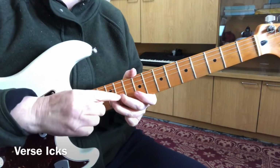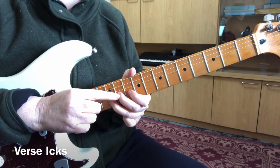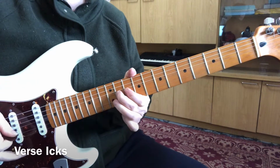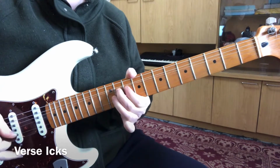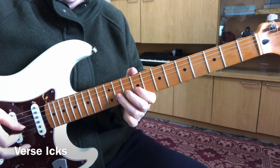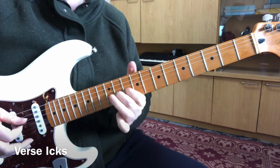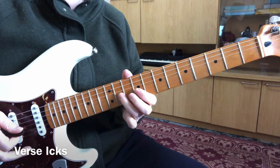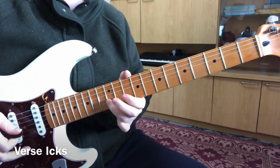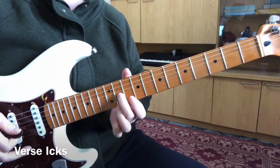Now your second finger is right over the 11th fret on the 3rd string. Put it there. Put your first finger behind it to help you bend. That's the end of the lick, so it's going to go like this. That makes a lot more sense than trying to use your third finger again, because your third finger was just doing something here. So instead of jumping back like that and probably missing, you just use your second finger, because it's just right there anyway.